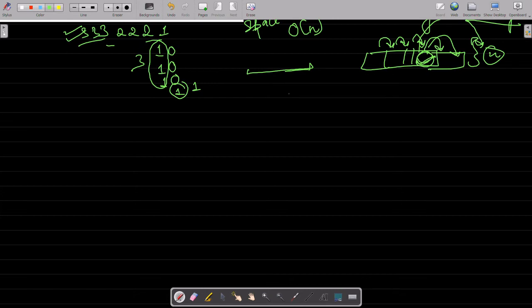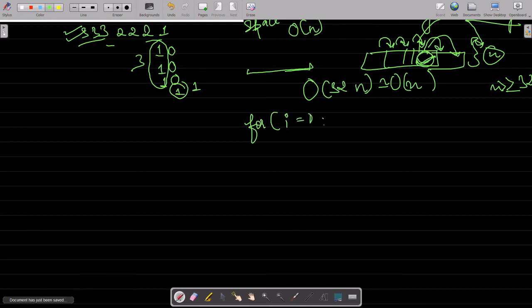Okay, so our approach is going to be O(32), which is kind of similar to O(n), but only when n is larger than 32. N is way more than 32. So what we can do is start a loop from i equal to 0, for i less than 32, i plus plus.